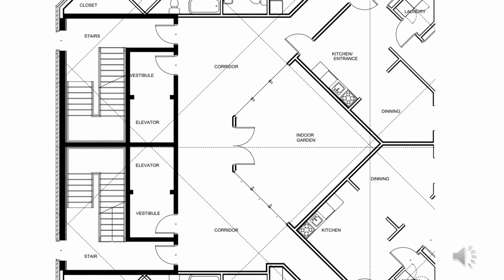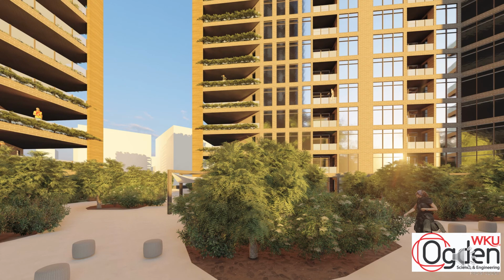for this project. So like I said, with nature, one of the things was connection and how do we make people interact with it. As you can see, this is almost like a park, but it's in between the high rises. So you get that sense of community. It doesn't look like it's being swallowed up. It looks like it's being enjoyed by others. That's really important because we want the mood, the setting, to be more energetic, more lively. And I feel like having that sense of community that comes with the nature and the areas that we created is even going to further that emotion of relaxation and happiness inside these dwellings.